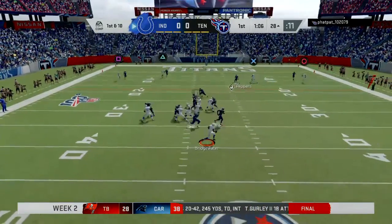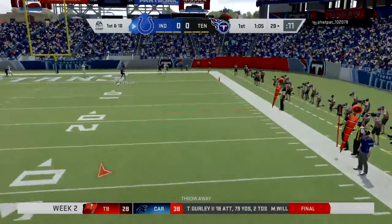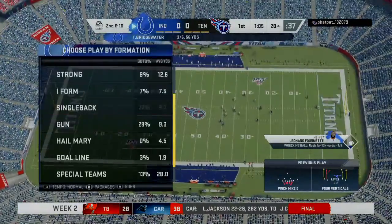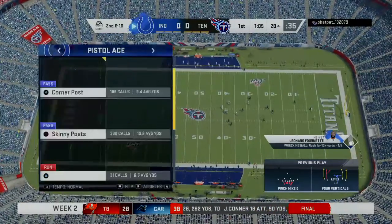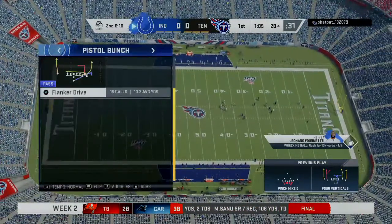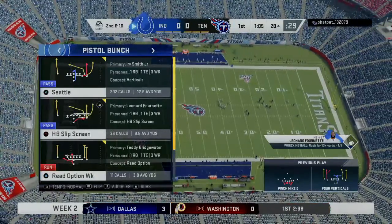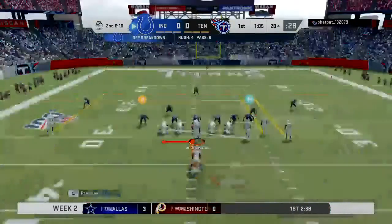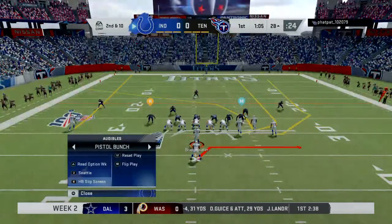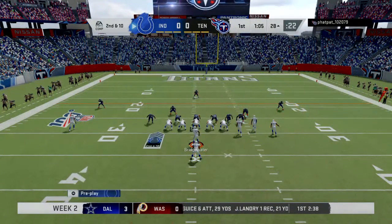Bridgewater now looking to throw on first. Eluding the pressure right, and seeing no options, he just tosses this one away, incomplete. Now that'll bring up 2nd down. Got out of the pocket, didn't look like he had anybody open, Charles, so just gets rid of it. And a good play by him. If no one's open and you don't have a running lane that you want to take, make the right choice. Get rid of it, live to fight another down.